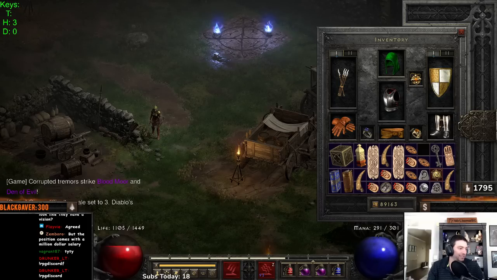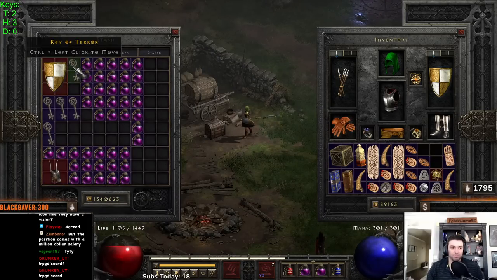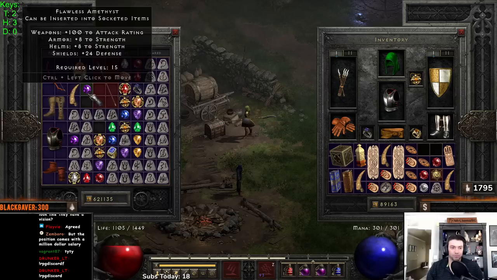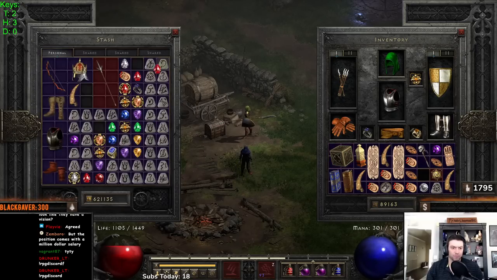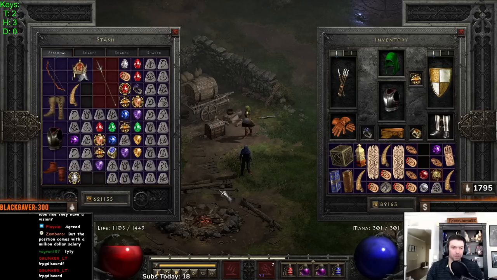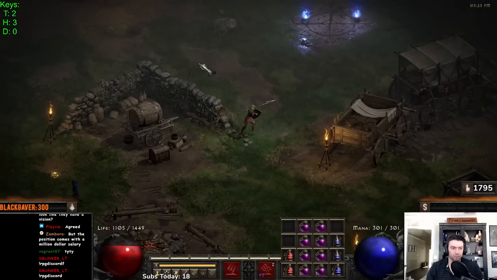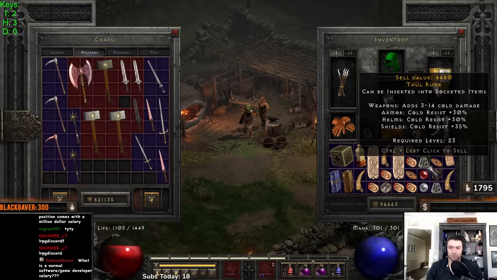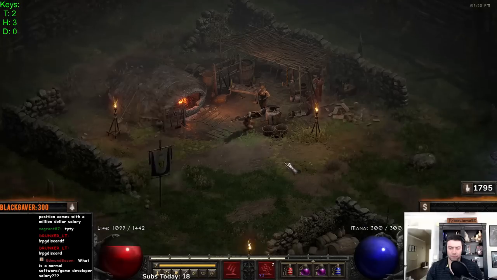And yay, second key. Oh, I have 3 perfect rubies. Nice. What you need? That'll work.